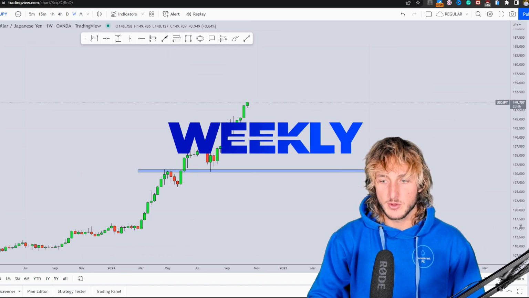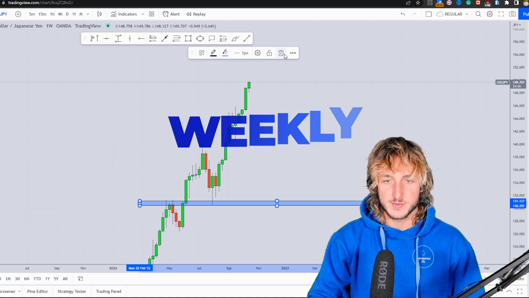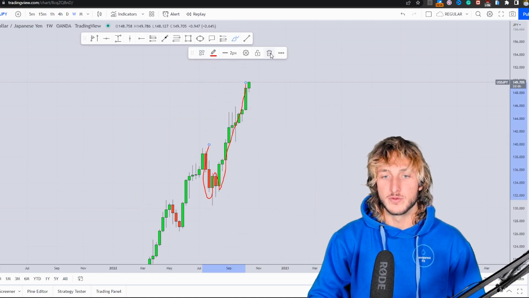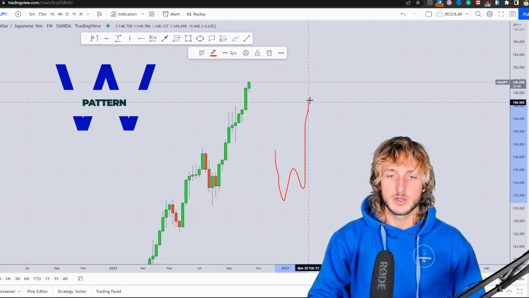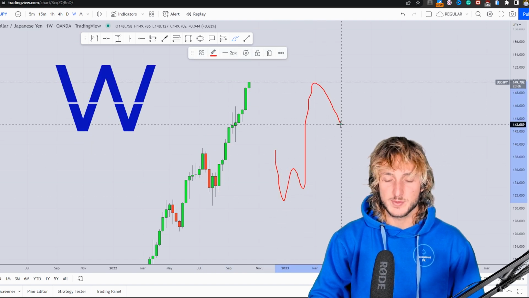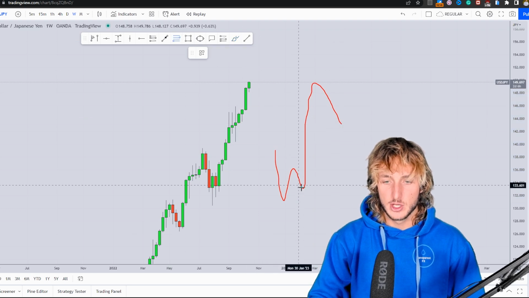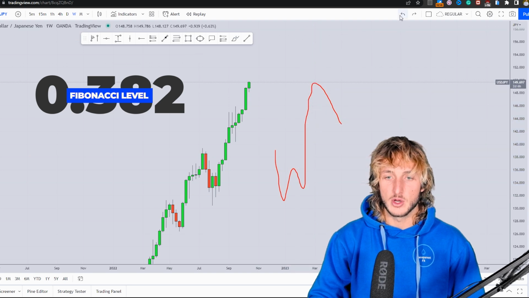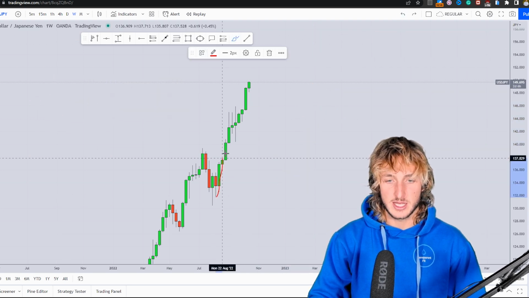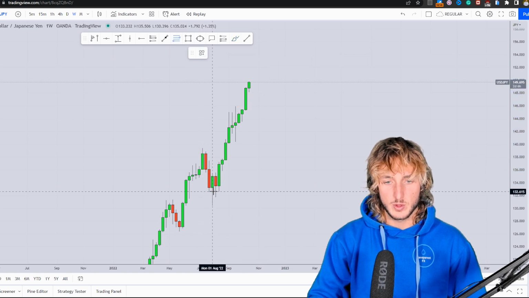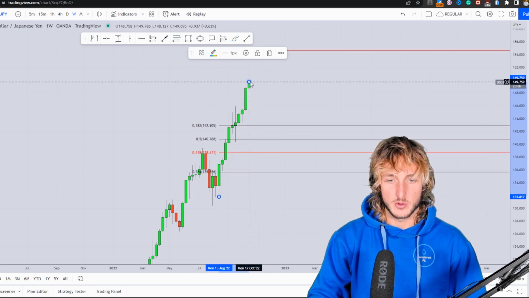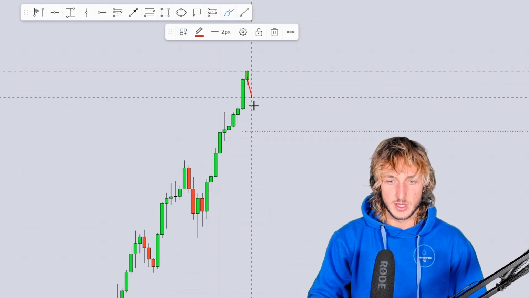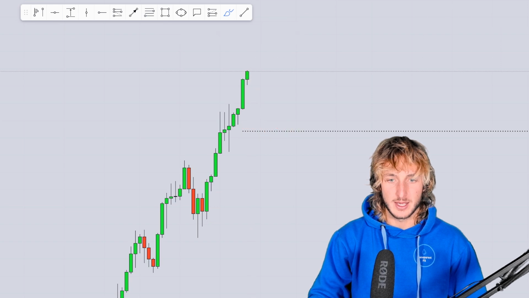Now, dropping down on the weekly, what do we see? From a weekly perspective, we can notice how the market has now created this overextended W formation. In general, after the creation of an overextended W, what you expect is for the market to create a move to the downside to go and retrace at least to the 0.32 of the Fibonacci taken on the impulse leg. In this case, the impulse leg is from this low to this high. So what we would expect is for the market to create a correction at least to this 0.32 of the Fibonacci taken on this weekly impulse, which is currently lining up at this area.